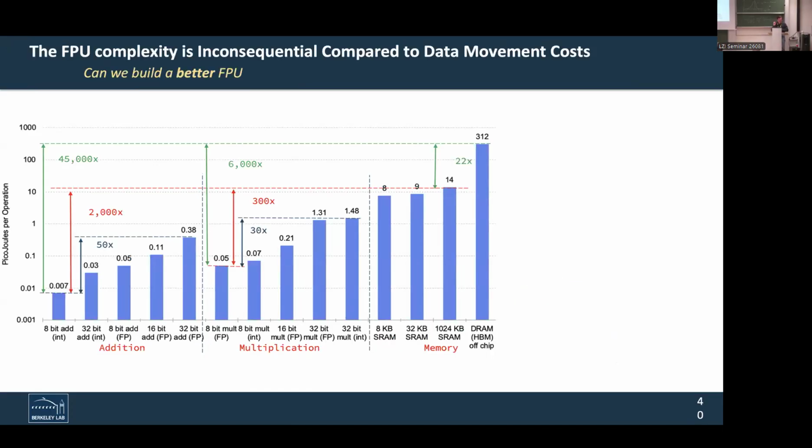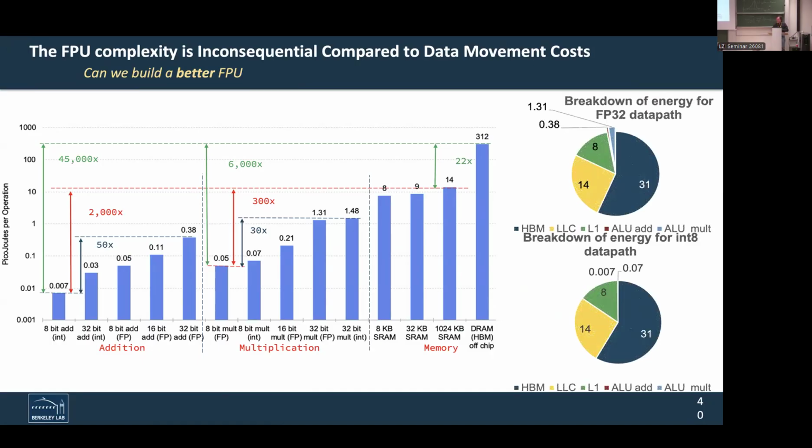We've seen Patterson's chart here, but it's an exponential scale, so we can look here at how much the ALU is actually contributing to the power consumption. The ALU is consuming a very small fraction when it's 64-bit, or no, this is 32-bit, sorry. And if we make it go to 0 by going to 4-bit precision, it's just not a lot of difference. So doesn't that picture depend on how much data we use? Yeah, that's right. It does depend on how much data use you have on average.